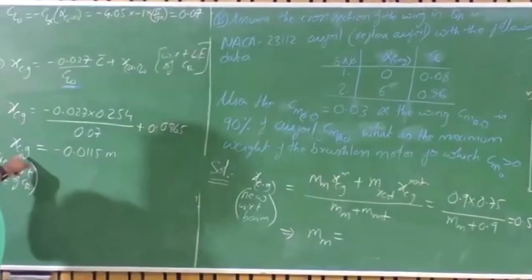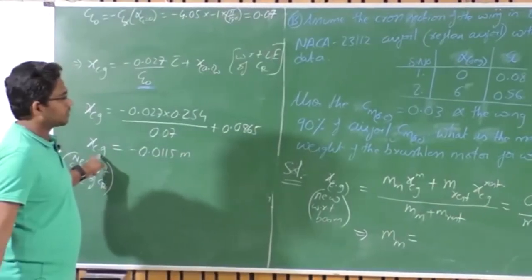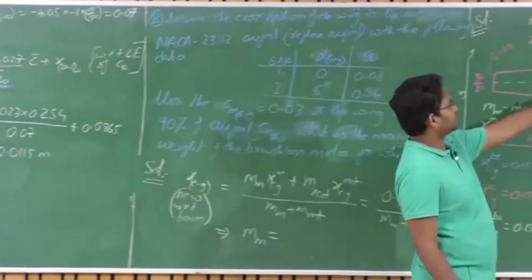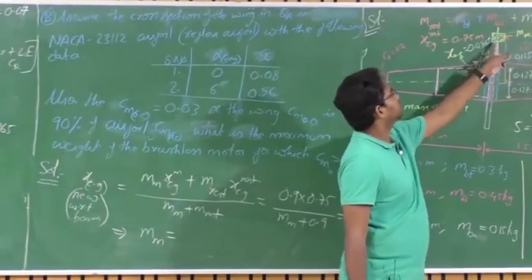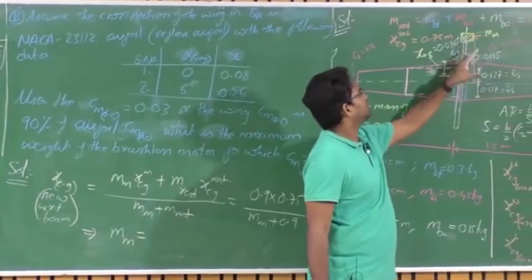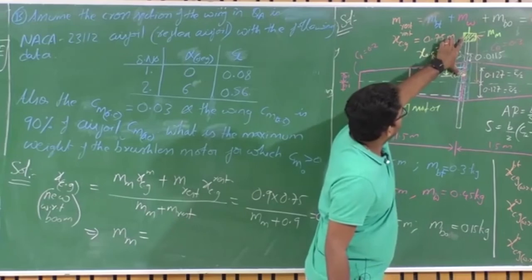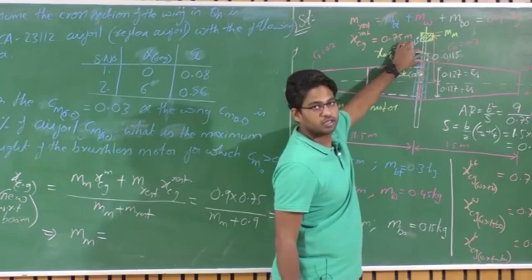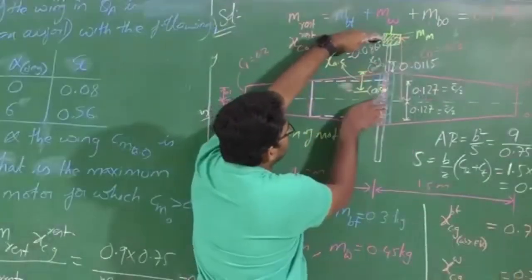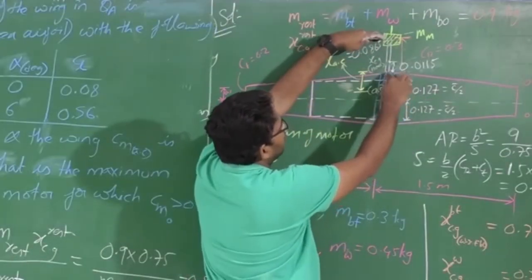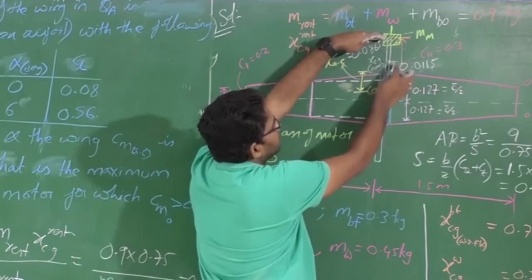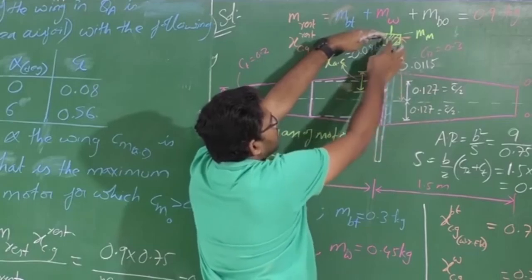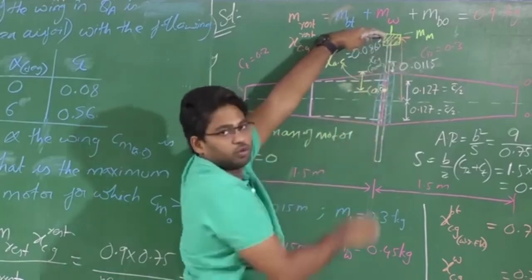So I have this XCG here. This must be the new location. Now the minus here indicates that the CG is ahead of the leading edge. With respect to the boom, this location will be the length of the boom by 2 minus CR by 2 minus this particular length. If I subtract this length, I am here, and if I subtract this distance further from the leading edge, which is the new CG location, I will be at the CG location with respect to the starting of the boom.